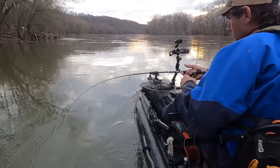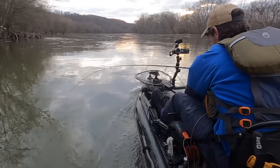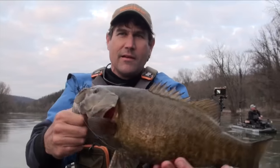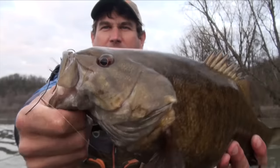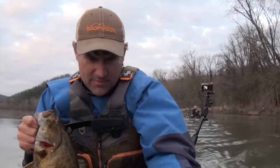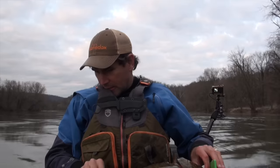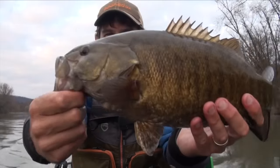Oh, look how dark this one is. He came up really dark. Look how black he is. Gosh, he's dark. He's lost a little bit of how dark he was, but he was jet black when he came rocketing up. He liked that black jig for sure. So many good fish. They are fired up! 18 and a... You gonna go half? Nope. 18 and a 1/4-incher.